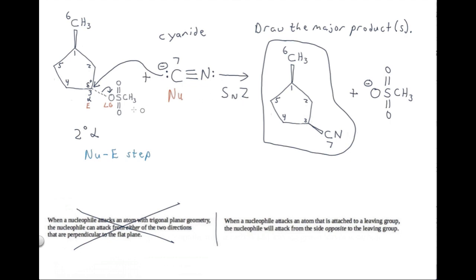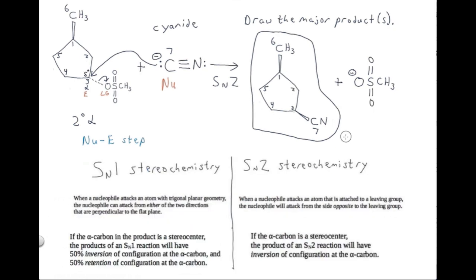That made a difference because if this was an SN1 reaction, we would get 2 products. One where the nucleophile ended up on a wedge, and another where the nucleophile ended up on a dash. If we were doing an SN1 reaction, we would get two products: one product with inversion of configuration and one product with retention of configuration. But in fact, on this problem, we were using SN2, so we got just a single product with inversion of configuration.